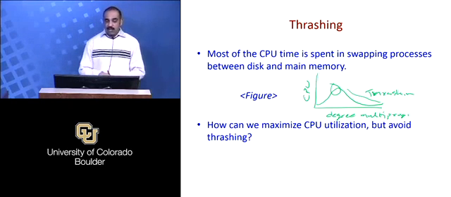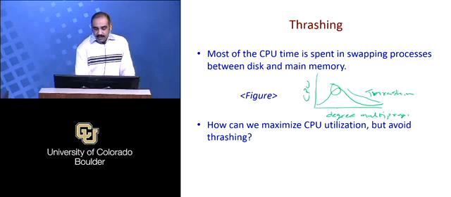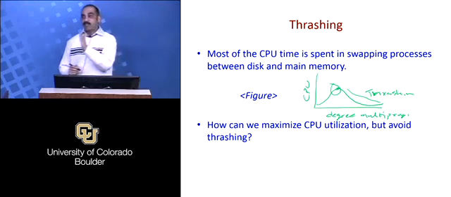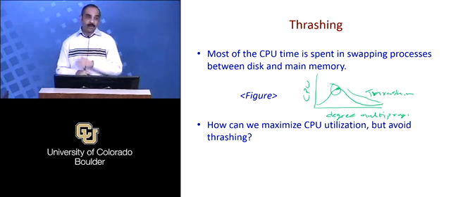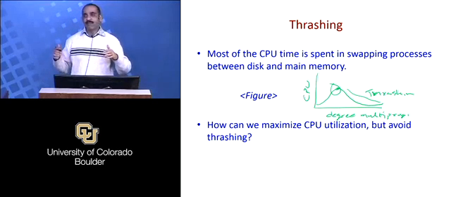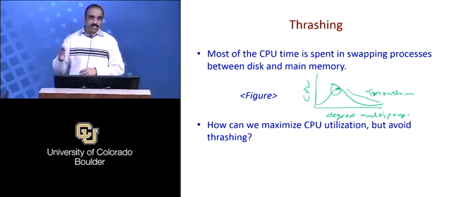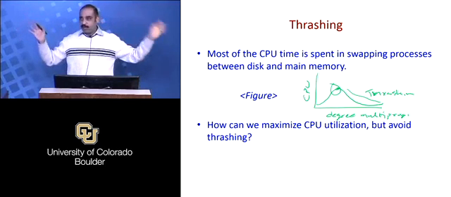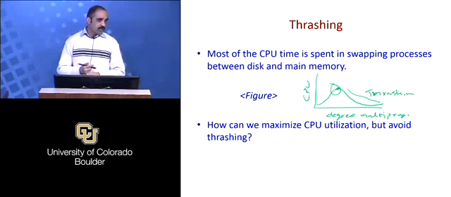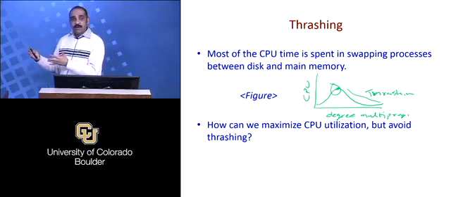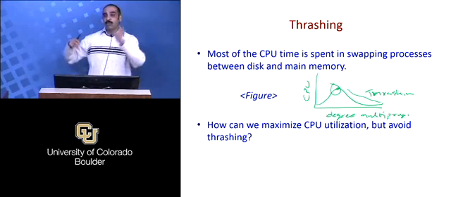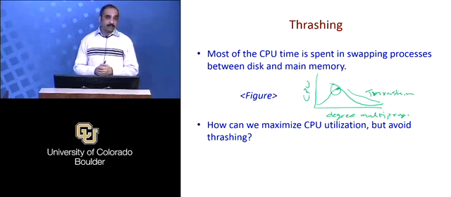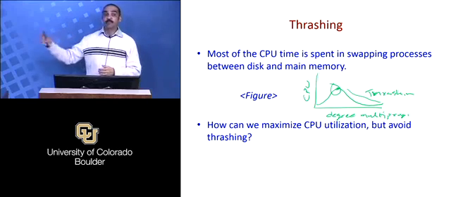Now, the problem is that this point we are looking at, that peak, actually depends on the type of program you are running. Imagine that you have written a program that is very weirdly written. It is making all kinds of jumps all over the place. You haven't followed nice programming practices. If you run that program, it is not going to follow the principle of locality of reference, which means it will result in lots of page faults.